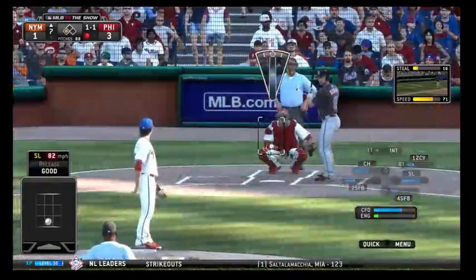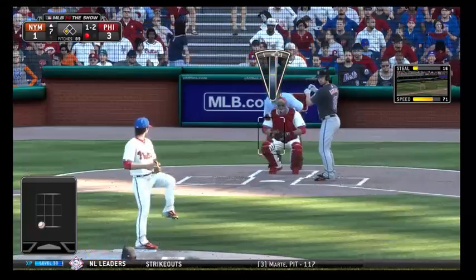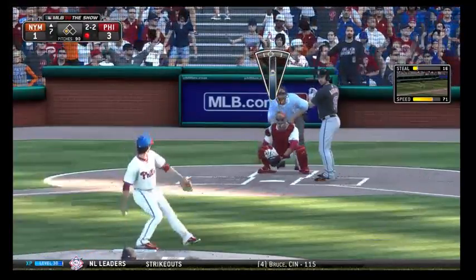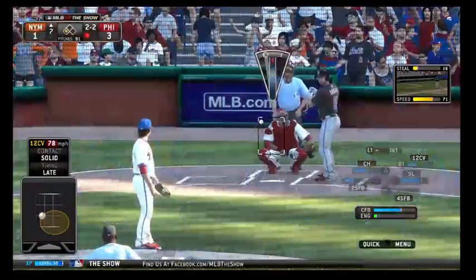Pitch to the plate is a slider for a strike, and it's all knotted up at 1-1. Slider is right there, 83 on the gun. It's 1-2. Bullpen working behind him, but you know this guy does not want to give up the baseball. And he never does. I just don't think that's in his mentality.